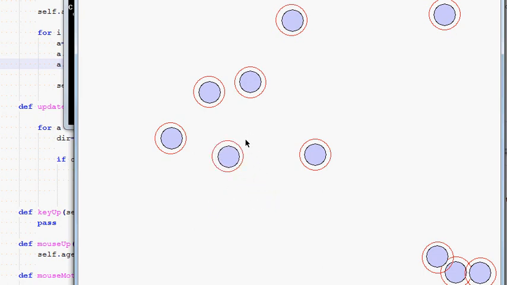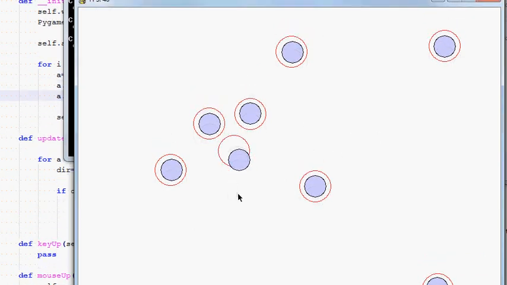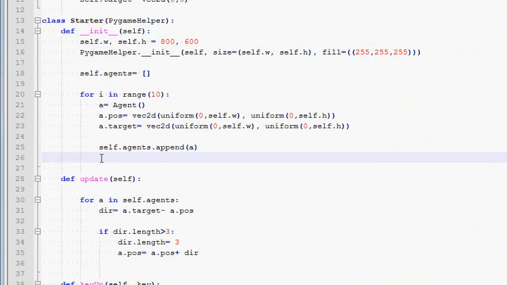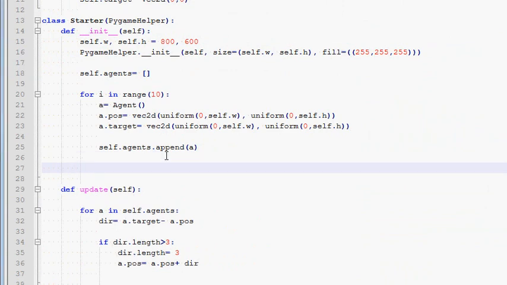So now let's implement the fact that we can change these agents, change the one that we are controlling. There are several ways that we can implement that. One of the ways is to basically keep track of whichever agent is currently selected. So we are going to do that by creating a new variable called self.selected, and we will initially point it to self.agents at 0, in other words the 0th agent.